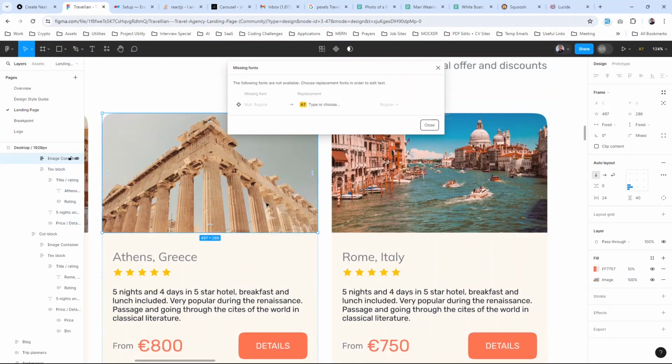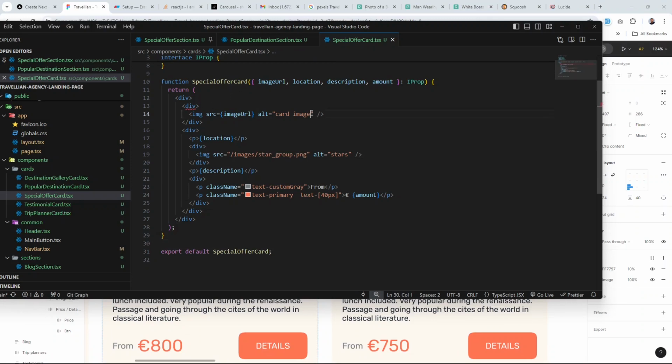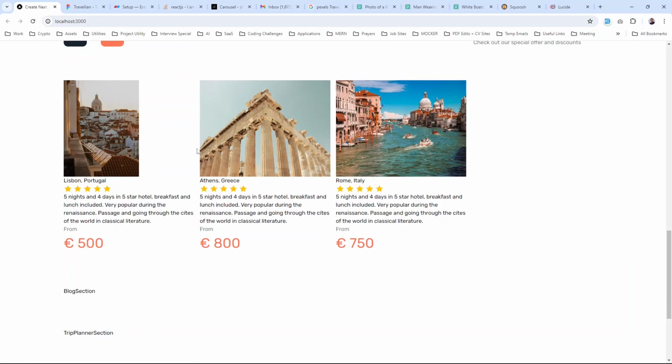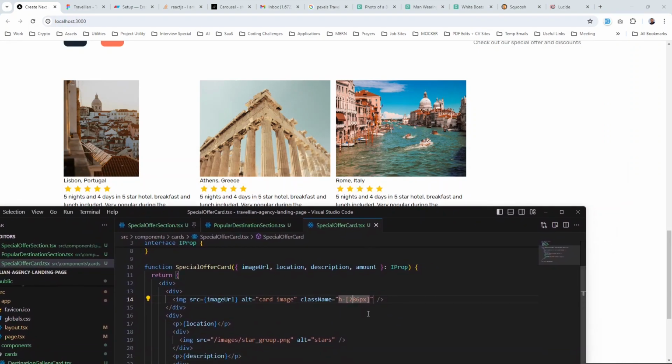So our image will be of size of height 286. Let's see if that stretches it, but it doesn't.